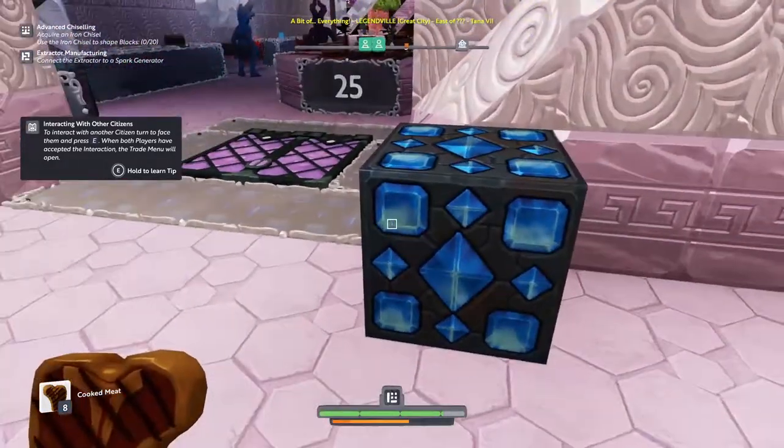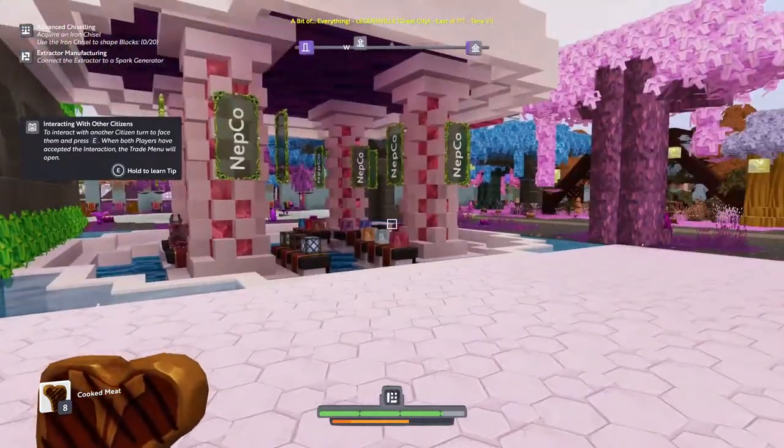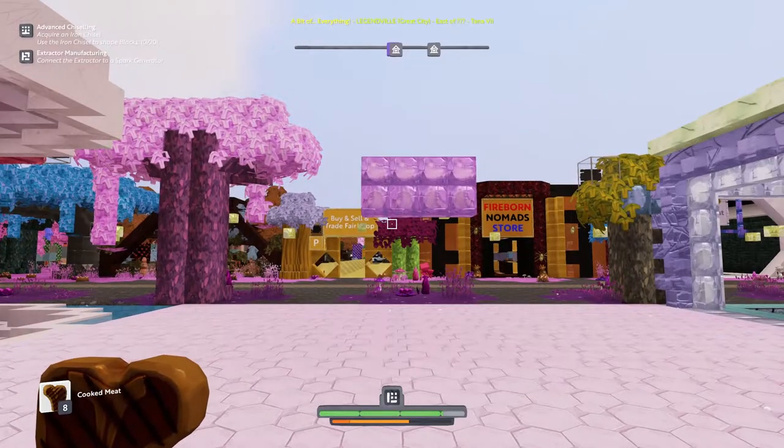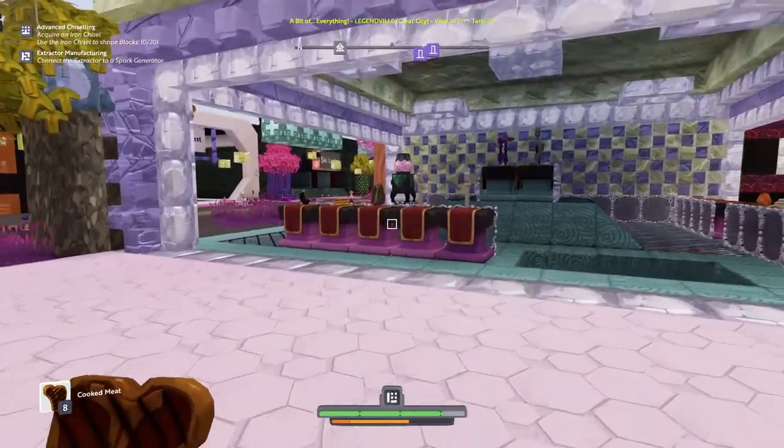Gosh. Ooh! I got an objective for buying this. That's crazy. Oh, and learning the ropes. What is that? Another Fireborn Nomad Store.